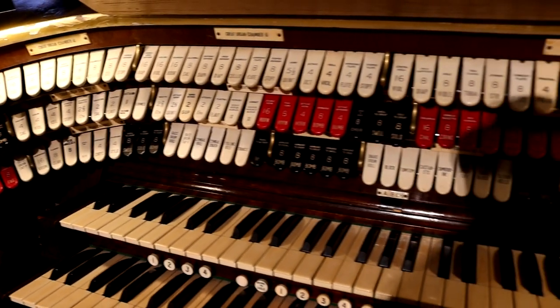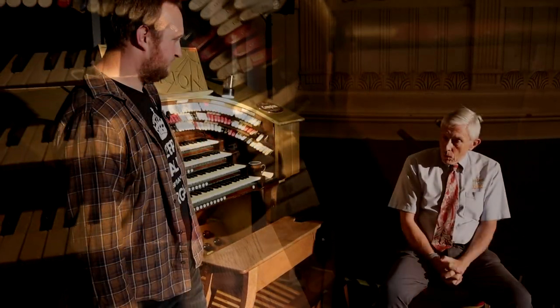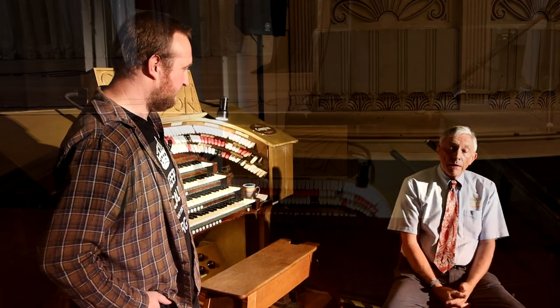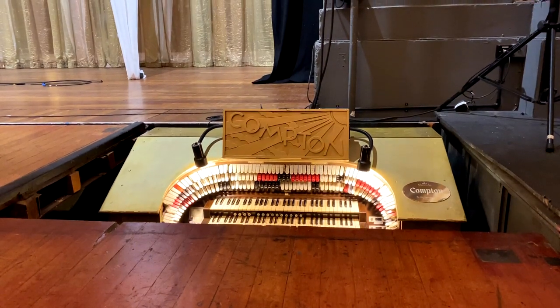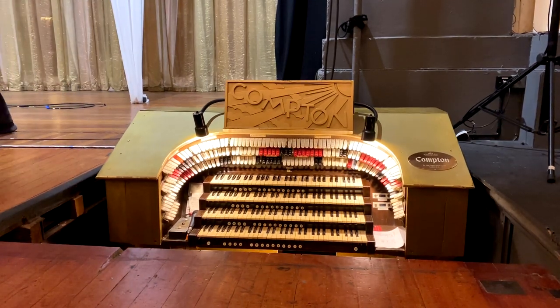In 1932, Philip Dorr, the original organist, left, and Percy Whitlock took over. Percy Whitlock was organist at St. Stephen's Church in Bournemouth. He added two ranks. So originally, I guess it was a 20 rank instrument, and then it became 22 ranks. He put on a new clarinet on the solo division and a concert flute. So those were the two added ranks, and they're visibly different inside the chambers because they've got the Bakelite magnets rather than the metal magnets. So it's quite obvious they were a later addition.